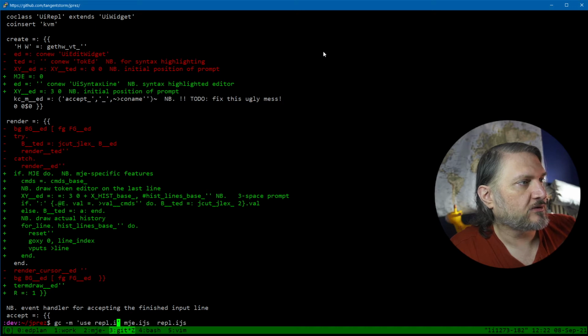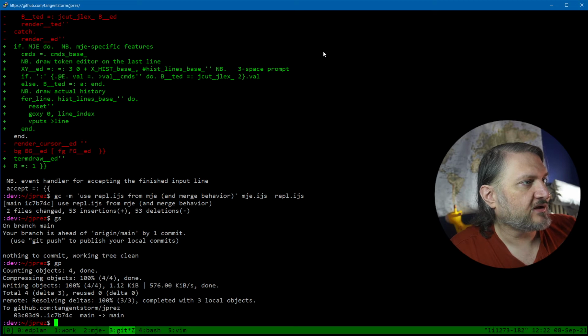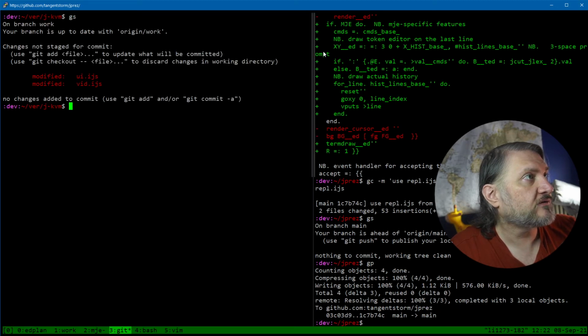Use REPL.ijs from MJE and merge their contents and merge behavior. Okay, I'll push that, and just to make sure, I don't think anything's... Oh, okay.